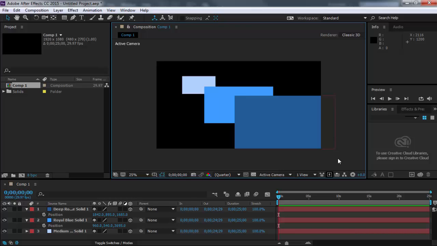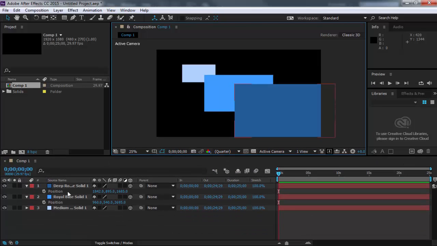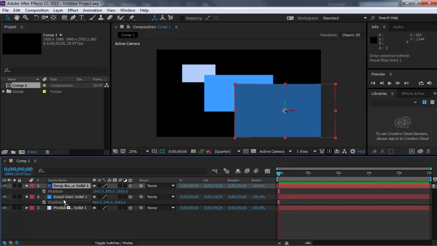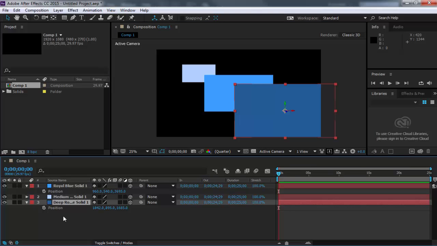Once we switch over from a 2D environment into a 3D environment, our layer stacking order does not matter as much, okay? So what that means is, if I take this blue one, which is obviously on the top of my layer stack, and it's obviously in front of everything, and I move it to the very back, you'll see that it doesn't change its actual position, because its position is determined by the XYZ. Okay, so it's actually determined by a depth.